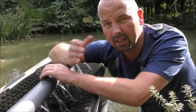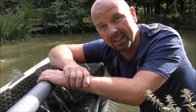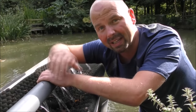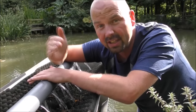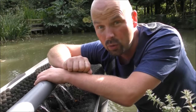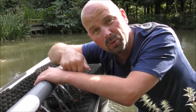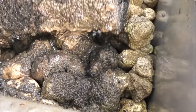Now, those larvae and the flies are obviously quite tasty for the fish, because if I come out in the night and shine the lamp where this pours back into the pond, I can generally see the big rainbow trout just sitting there in the current. It's obviously sitting there for a reason, and that reason is food. This is providing food for the fish. Okay, here's an example of what I mean.